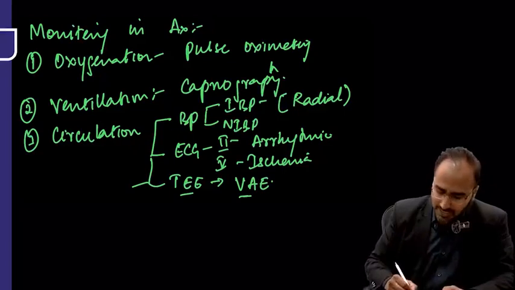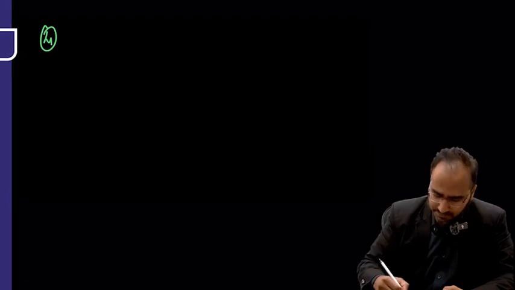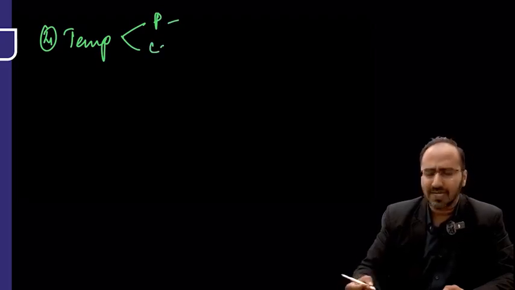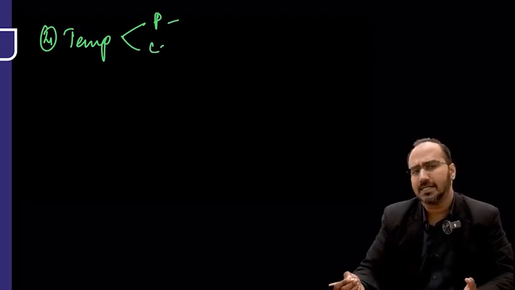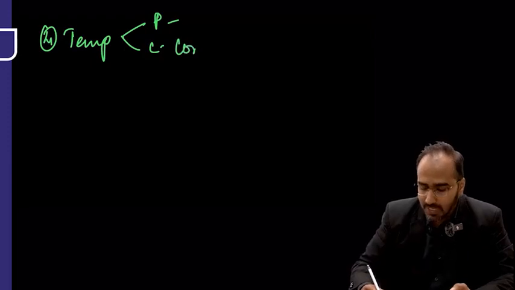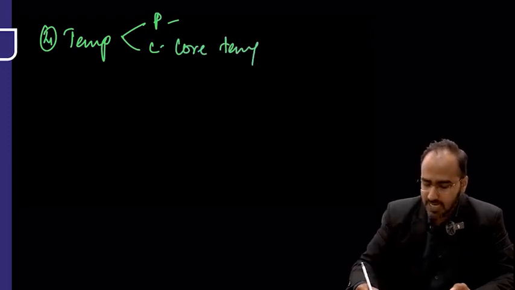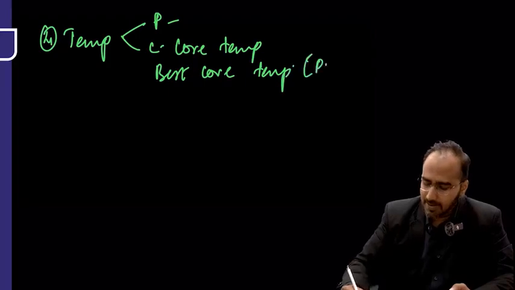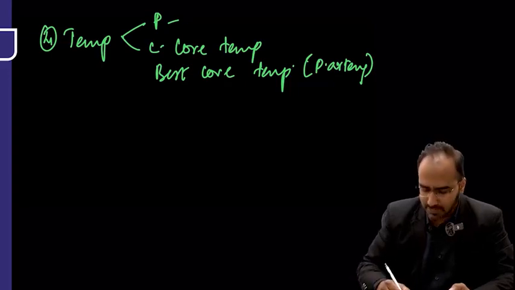The next thing in the monitoring that we do is what? You monitor the patient's temperature. Again, you monitor the peripheral and core. Peripheral temperature is commonly used in normal surgeries. Core temperature monitoring is done again for major surgeries. And the best site for measuring the core temperature, it is what, guys? It is the pulmonary artery. Pulmonary artery is the best site for core temperature monitoring.